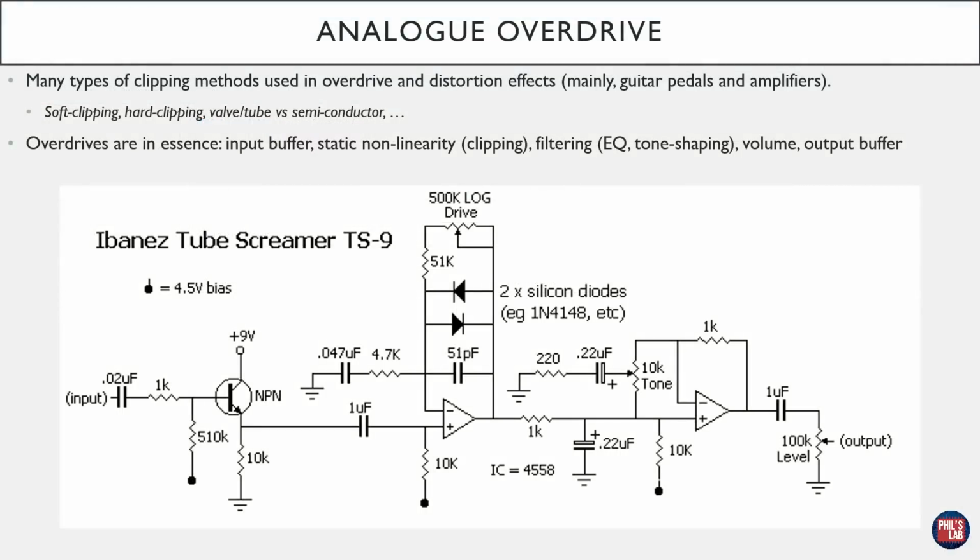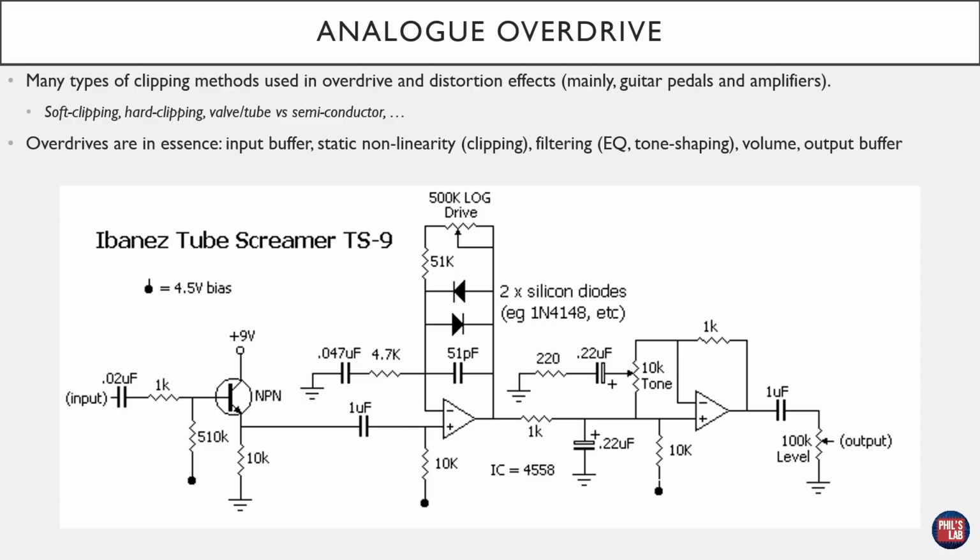As we saw in the previous video, number 117 on symmetrical soft clipping, we start our overdrive endeavors based typically on the analog domain. In the analog domain, there are many different circuits available. They've been reverse engineered from guitar effects pedals, from amplifiers, if that's transistor or tube or valve based, and there are many different types of clipping methods that we can then use and emulate in our digital systems, be that overdrive and distortion and types thereof. There might be soft clipping, hard clipping, we can do valve and tube emulation, we can do fuzzes and much, much more.